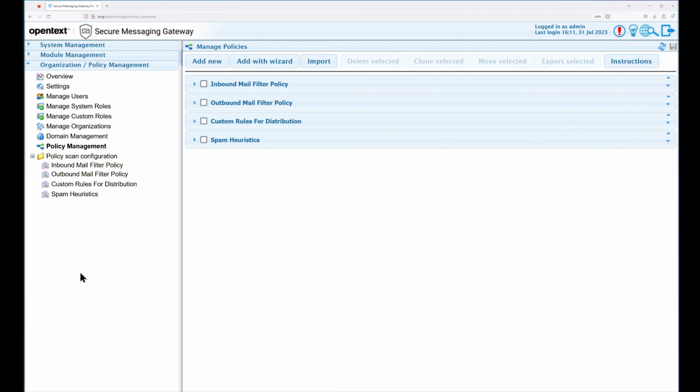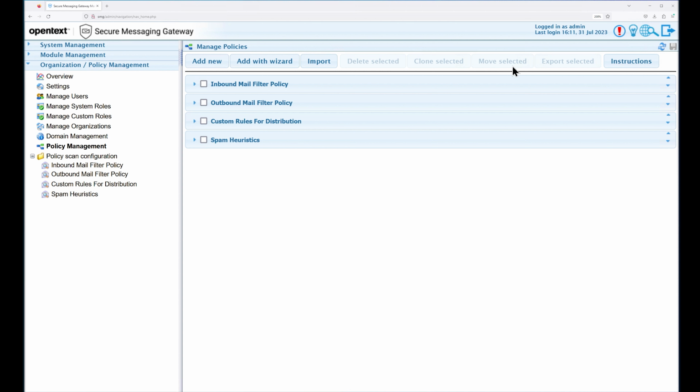If you want to copy policies within an SMG system, it's best to use the clone button paired with the move button to clone different organizational units in a multi-tenant system, which doesn't require any data to be moved outside the SMG system. You can achieve essentially the same result with import and export, but it requires files to be saved locally and then re-imported.